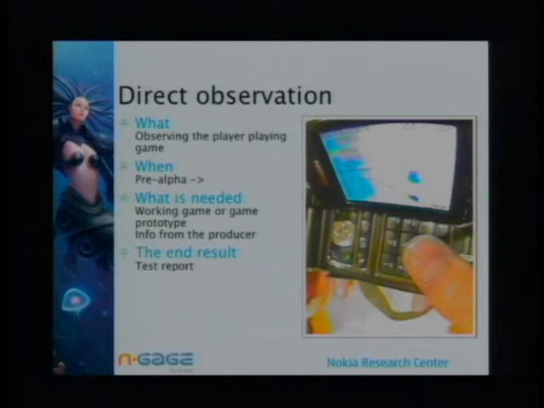The end result is again a test report, but as I said, this interactive way of doing it inside the whole team is a lot better than just sending reports back and forth.